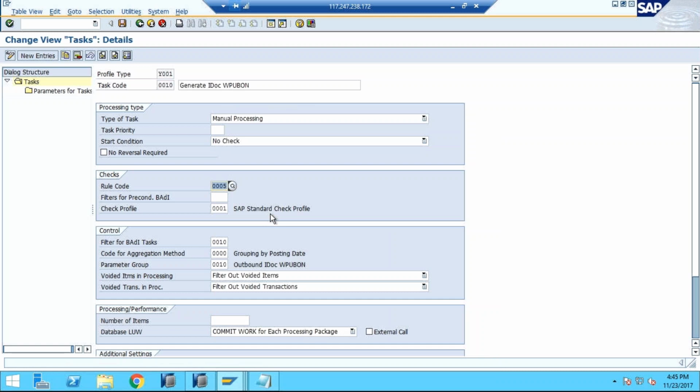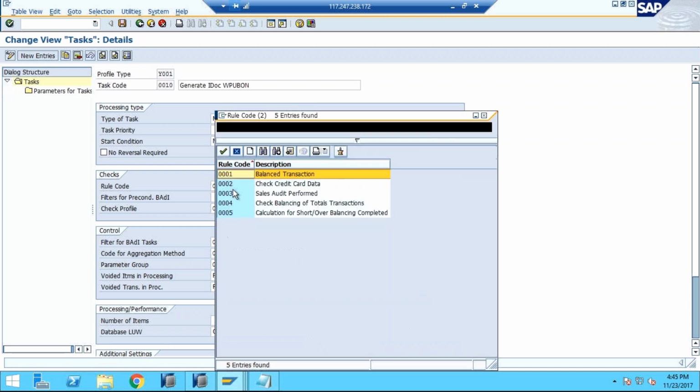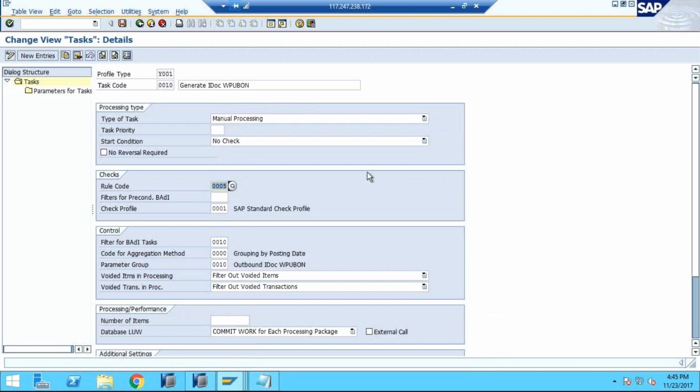Rule means this check will happen first, then the other checks. You have other checks also, like the credit card check you created, the duplicacy check, the total balancing check, whatever other four are in place. But when you select this one, like 5-1, you want the system to check this rule first, and then go to the other rules. So this is the use of a rule.